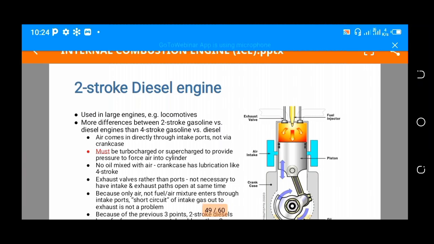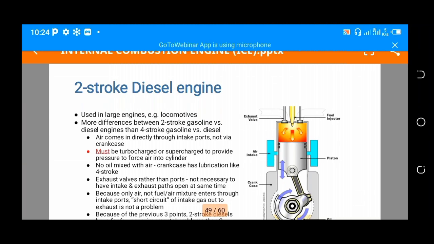Now, we will base our next topic on that. Then we talked about engine life: the four-stroke engine has a longer engine life as compared to the two-stroke engine, which has a short engine life. The four-stroke engine has a complex design, obviously, because of the many parts involved, and the two-stroke engine has a simple design.